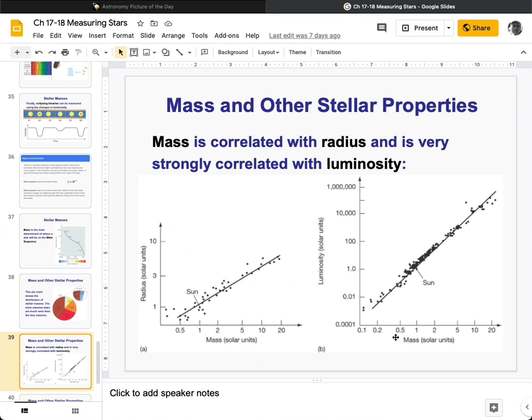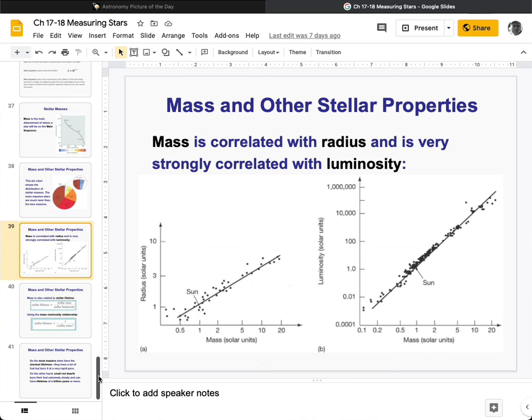But luminosity versus mass is tightly correlated, especially on the main sequence. And even for stars not on the main sequence, there's still tight correlation between, say, all supergiants and mass, and all red giants and mass, and all white dwarfs and mass. So the different correlations could be done, but it is a fairly tight correlation between the actual luminosity of a star and the mass of that star.